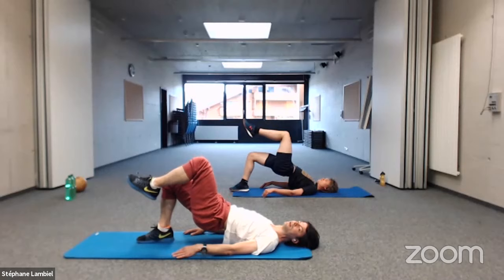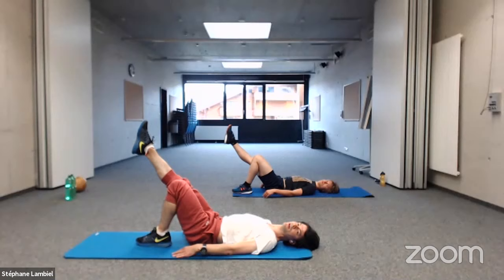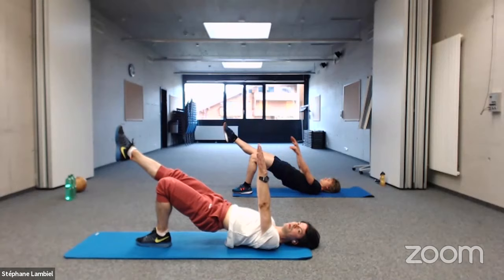Okay, let's do the other leg again. This time we stretch the free leg. We keep our knees together. We lift our hips. We bring our arms up. Exactly.